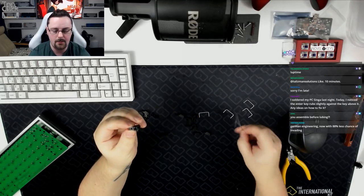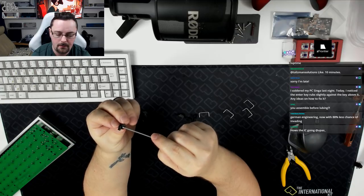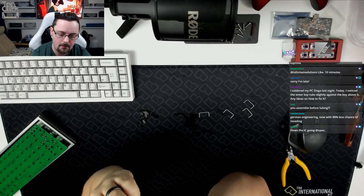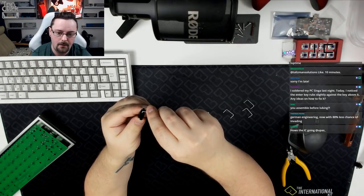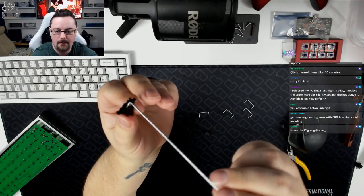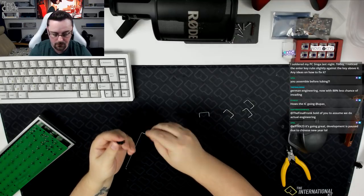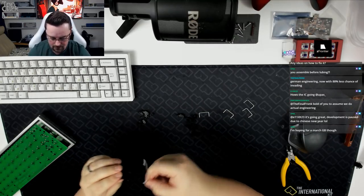Then you're going to take your wire and install it into the bottom of the two holes. Once it's in the bottom of the two holes, you're just going to clip it into the front, just like so. There you go, you can see that's all nicely in place. We're going to repeat that for the other side, and then repeat that for all of the other stabilizers, and then we're going to crack on with the lube.